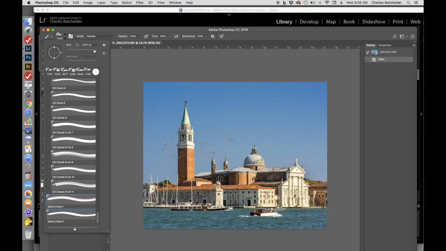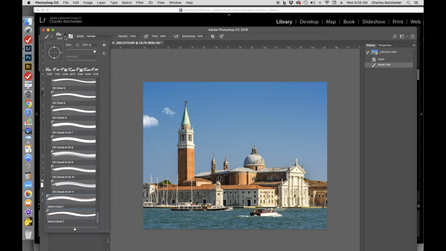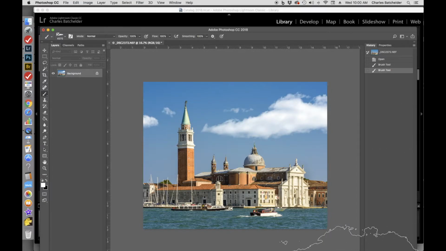Now I don't want to put it on any of the building parts because it'll cover it over, but I just select a part of the image where there's nothing but sky, and I can just add some clouds there. And let's select our other brush, cloud number 2. That was a bigger one, so we'll put it over here where we have lots of space. I don't know, something like that. And now we've got some interesting clouds in our image.